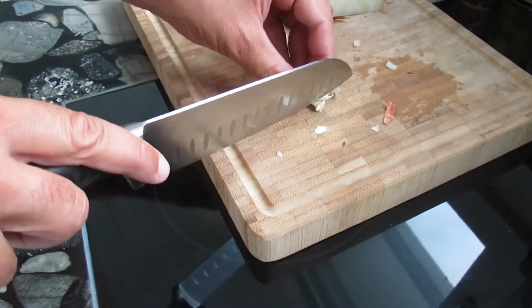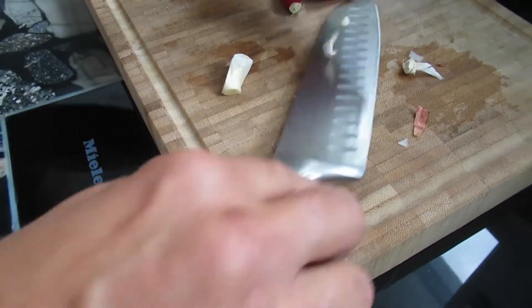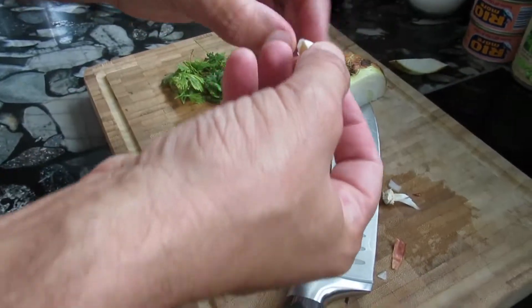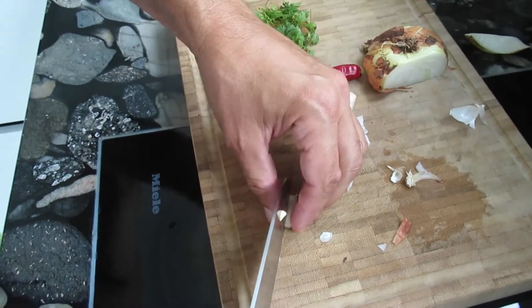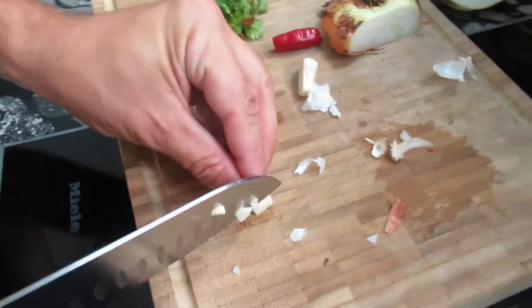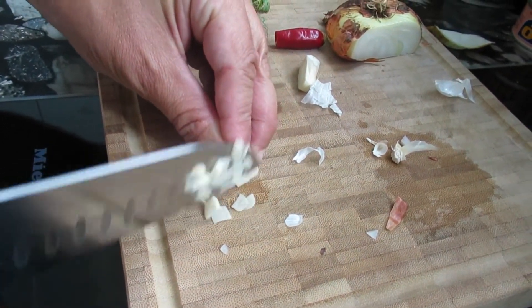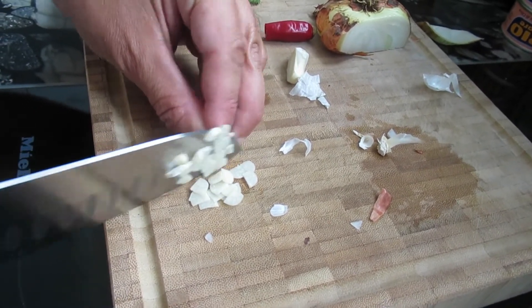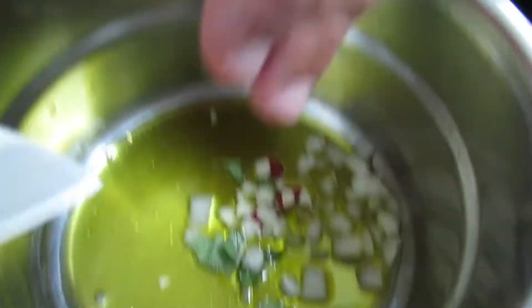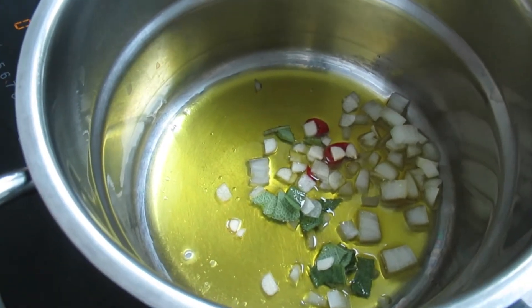If it gets too spicy I will add just a little bit more sugar, and so you won't feel the spicy chili taste. I will cut also these garlic slices — let me just remove the skin. I cut the garlic very very thin so we don't really bite on it, but we get all the nice flavors of it inside in our sauce. So that is the first step — we wait until it starts frying and then we will move over to the next step.